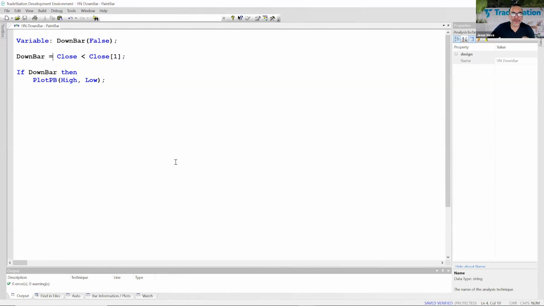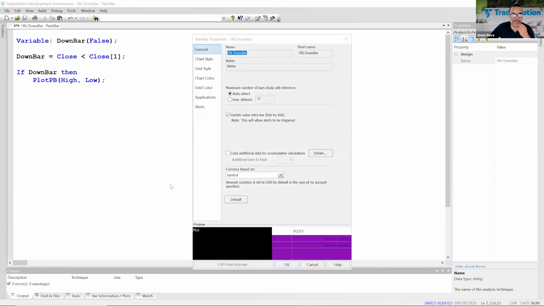So let's go ahead and now take a look at the color and the style. The properties of a paint bar are very easy to set. I'm going to right click and go to properties. Because paint bars by default will go on top of the candles, you don't have to really deal with scaling. In fact, notice how scale is not even here in this properties dialog because they are designed to go always on top of the bars.